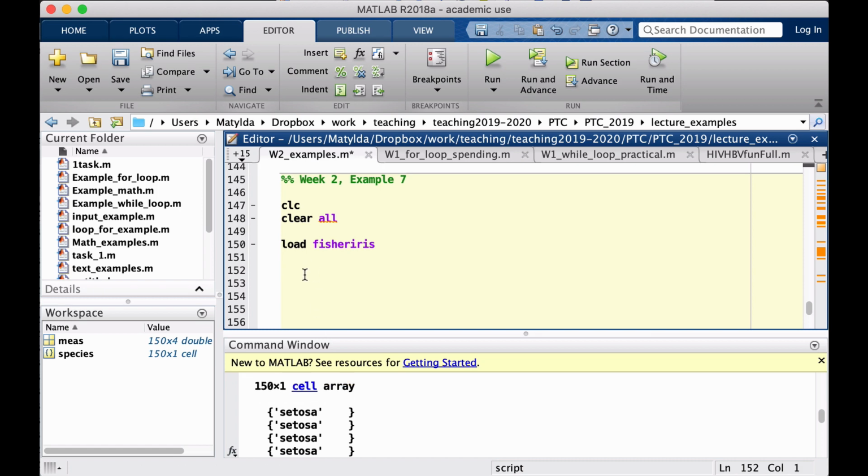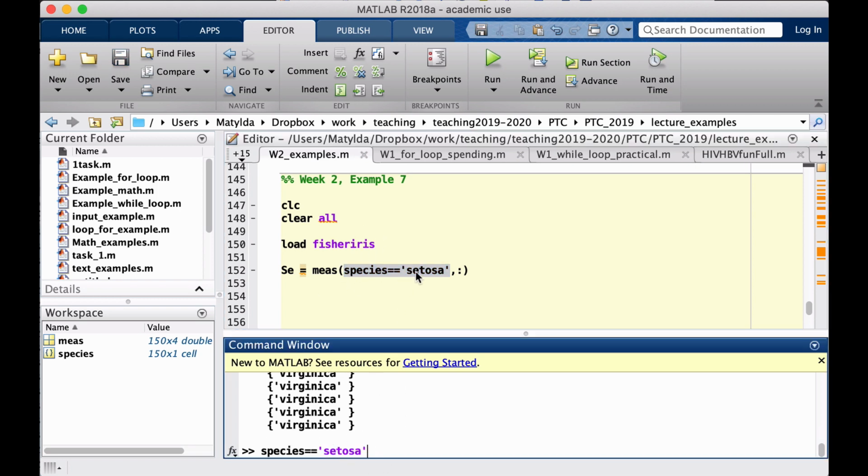My first thinking is that, for instance, for the first one, I would pick from my measurement matrix those rows where species equals that first name, and all the columns. This portion should show us in which rows of our cell array we have that name. Well, let's check if it works.